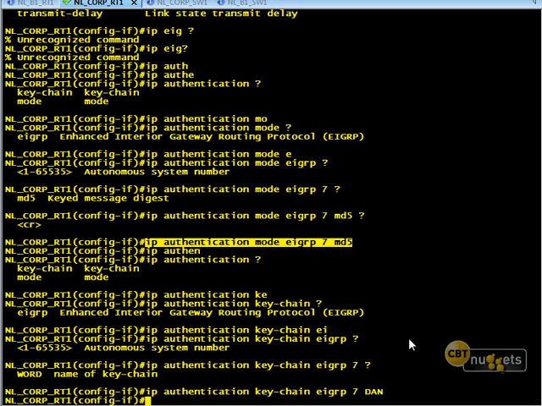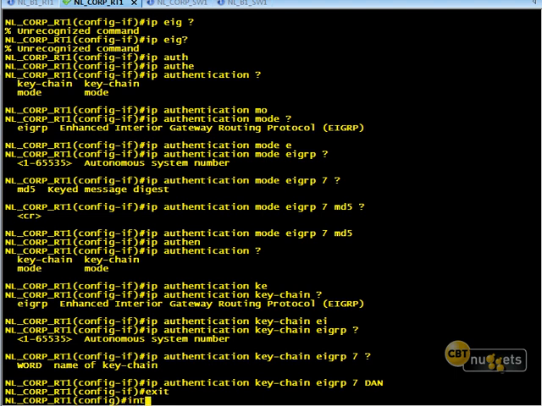I turn on authentication, and it's such an odd command. I wish they would have said IP authentication on or mode on or something, but instead they made it this nice long thing. But MD5, you notice, was the only type of authentication that turns it on. Then I apply the keychain Dan to the interface and say, okay, I'm going to use that set of keys, which is only one of them right now, under this interface. Now, nothing magical happened because we don't have any neighbors on that interface, but check this out.